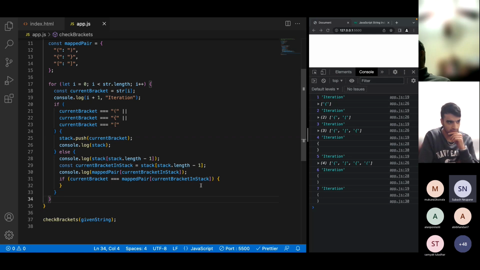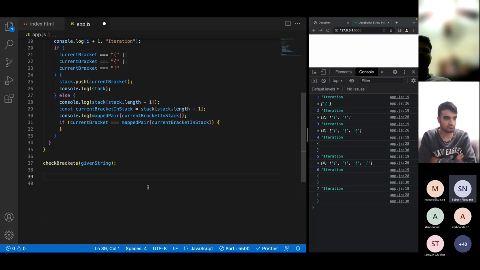Right, stack.pop. Pop will essentially remove it from the array. You can try with one simple example. Console log. Let's write hello. This is a string, and we need to store an array here.